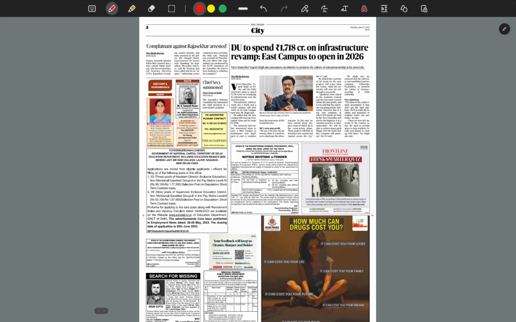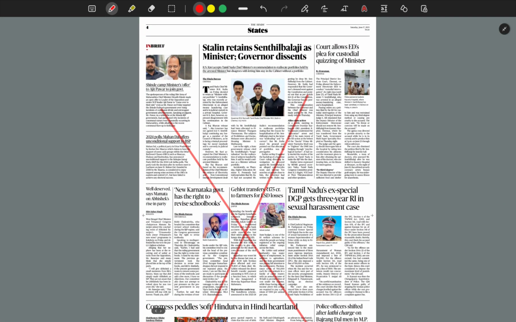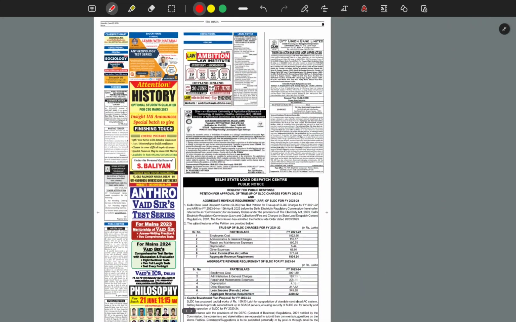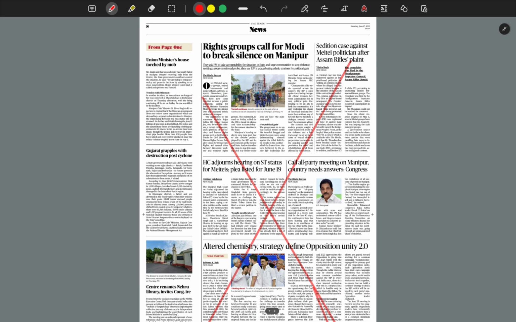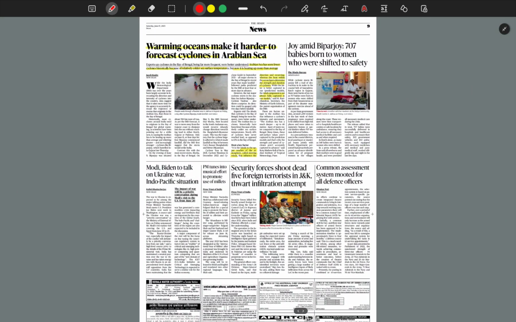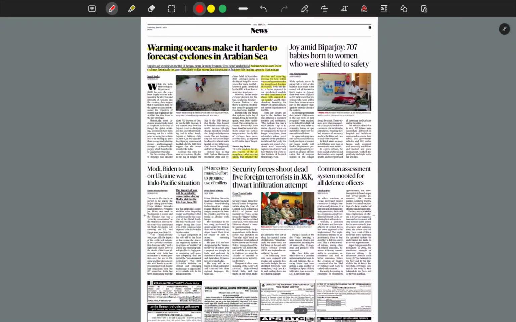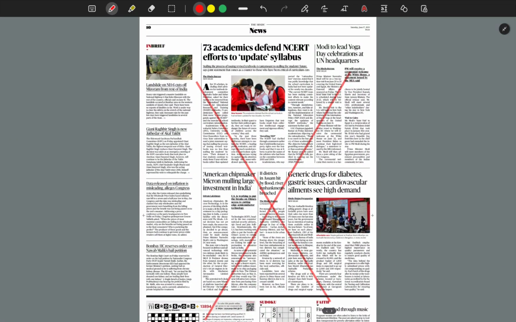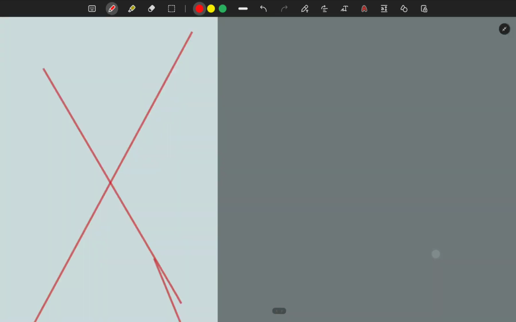Basically, this will help you to analyze today's important news and important current affairs. Whenever you are reading, it will give a sense of recognition in your mind, that you know about this topic, and that will help in maintaining long-term memory in your mind. Okay, so without any further delay, let us start.